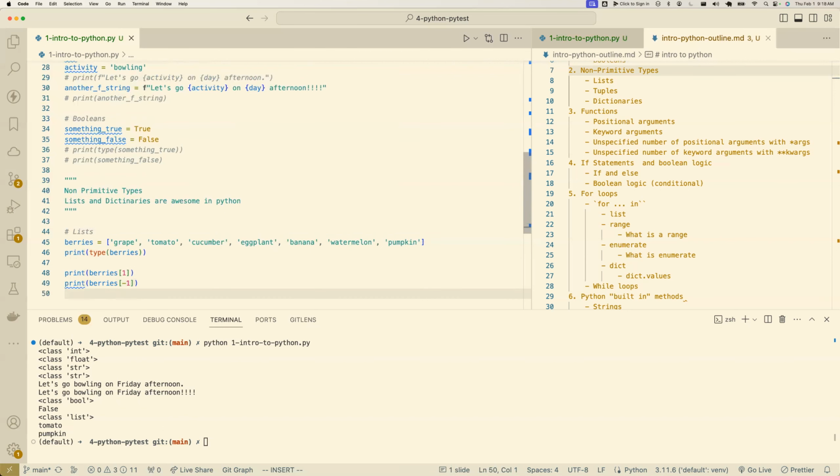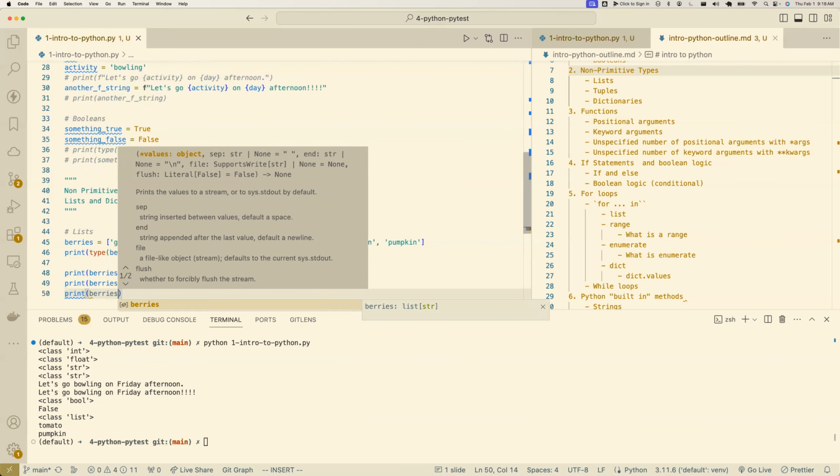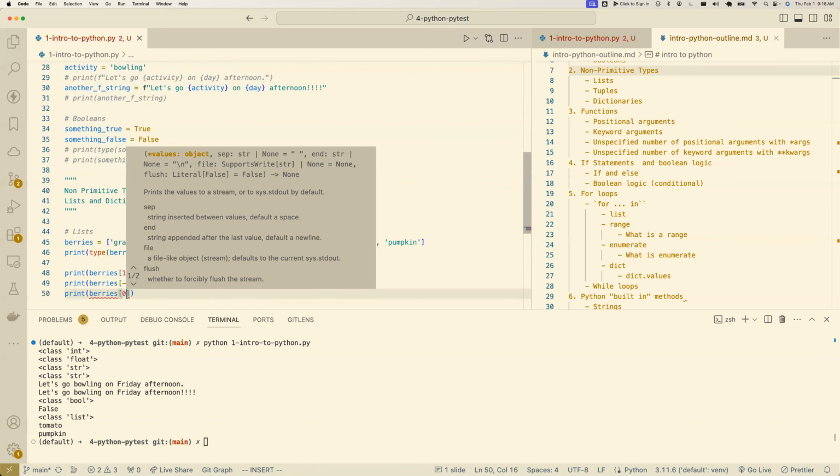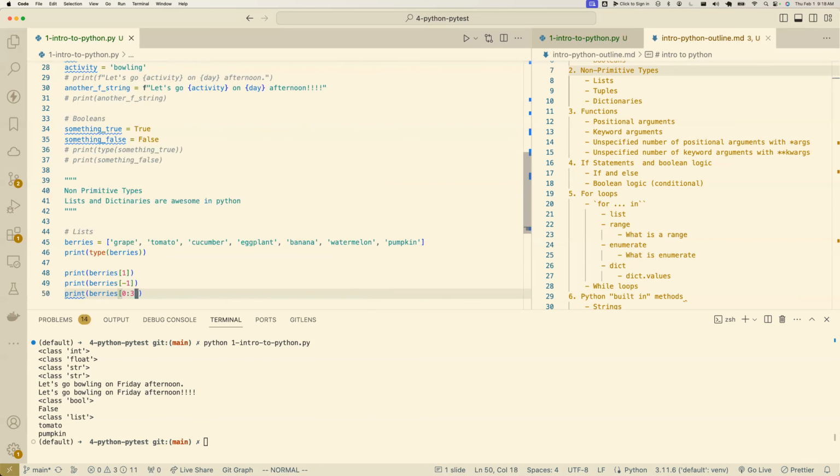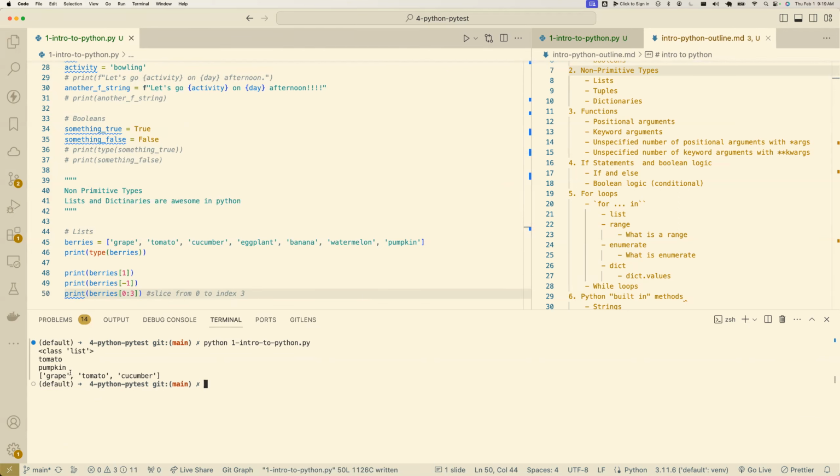So we've got the basic grabbing of different elements in the list by index. We can do something very nifty called slicing. And if I run this code, let's see what happens. It starts at the 0th index and grabs it. It grabs the first one, the second one, the third one, right? It doesn't go to index 3.